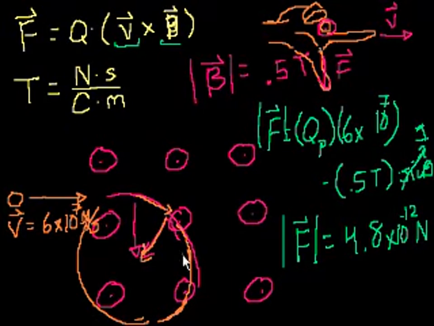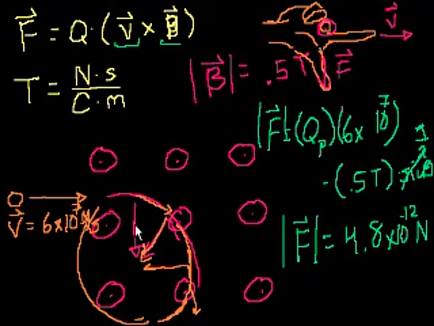So the magnitude of the velocity doesn't ever change. It always stays perpendicular to the magnetic field because it's always staying in this plane. But the orientation does change within the plane. And because the orientation of the velocity changes, the orientation of the force changes. So when the velocity is here, the force is perpendicular. So it acts as kind of a centripetal force. And so the particle will start moving in a circle.